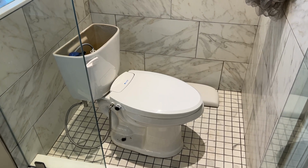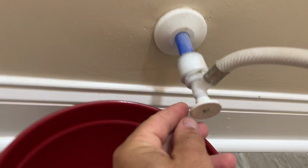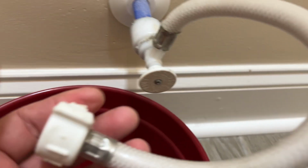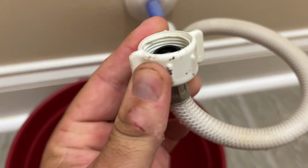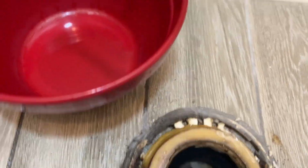Alright guys, so we just removed the toilet, there it is. So the steps we took is, basically we had to close the water off with this valve here. And then after we did that, we just unscrewed this from the toilet. And then you have your one bolt here and one bolt there. You undo these bolts, and then the whole toilet can lift up.